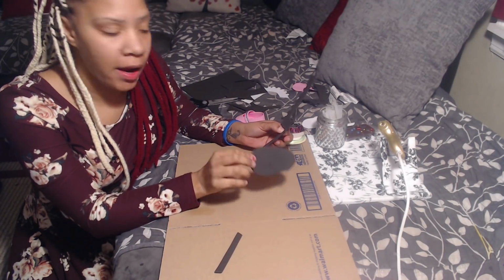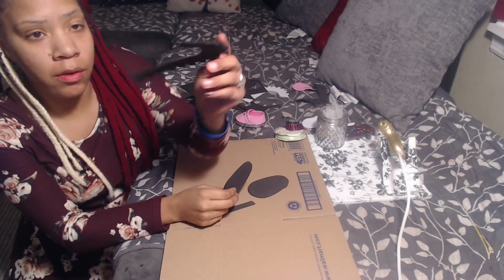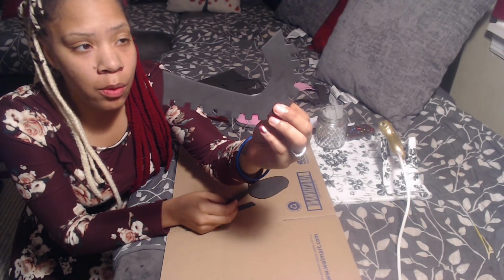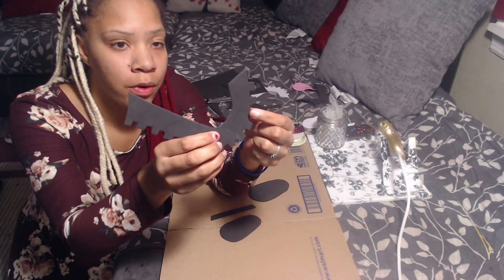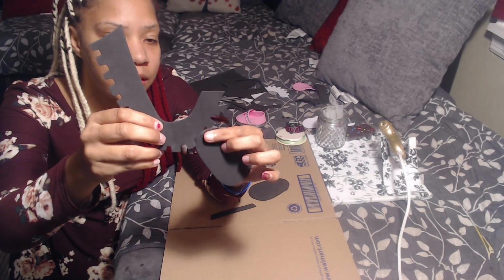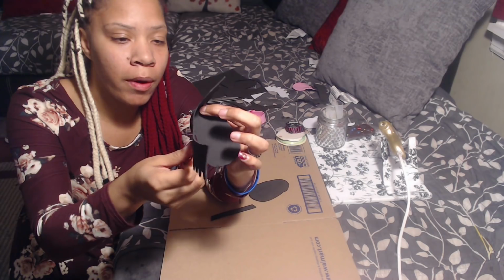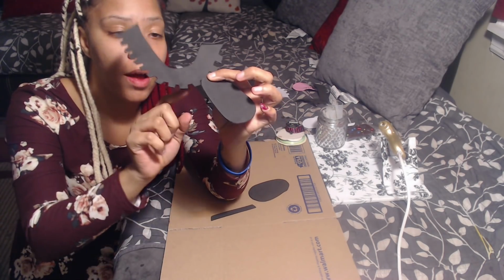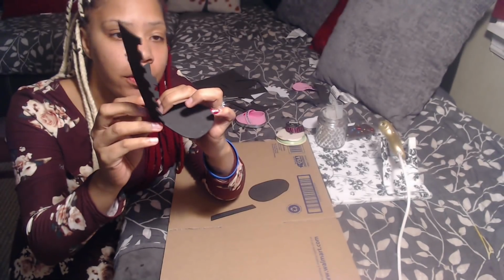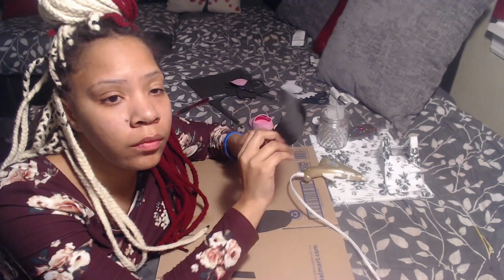Okay, so I got all my pieces cut out. I have the bottom of the shoe, the strap, the inside of the shoe, and this is going to be the top of the shoe. This is what it looks like. What you're going to want to do is count and go to the third one. Right here on this third one is where you're going to put a little glue dot, and you're going to attach it to the shoe like that. Then you're going to work your way all the way around the shoe. I would do it one at a time, putting glue dots on each one of these, taking it under and folding it one at a time. Let me go ahead and get started.